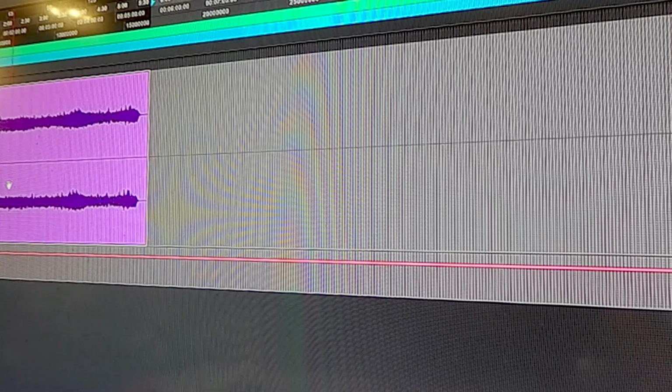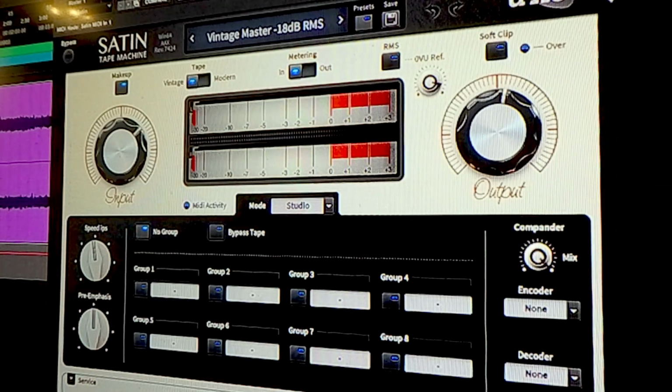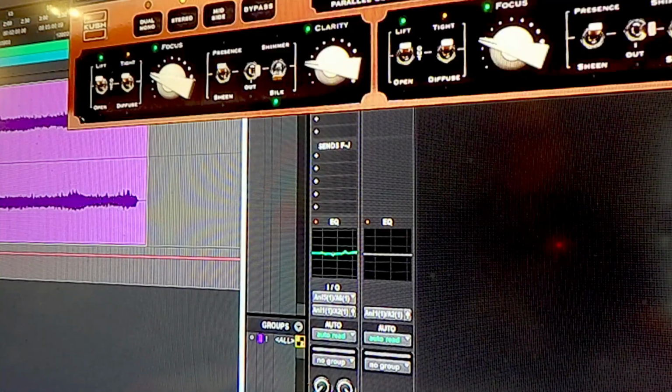Okay, so let's switch over to the other camera. This song is called Driving Into Town. And let's look at the chain here. So the first thing I've done, as you'll see, is put Satin, which is a tape saturation emulation. I think it's one of the best. It's my favorite, but I use a couple. On this, Satin was the right one. I think I went through 2 or 3 choices. Got the Vintage Master is the choice I used. That's first in the chain.